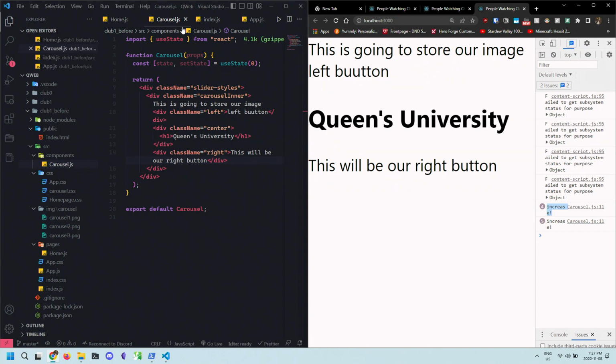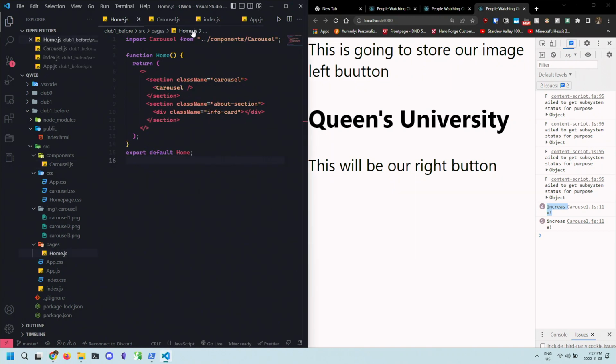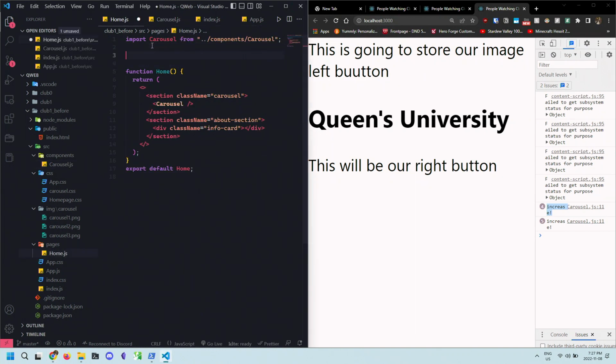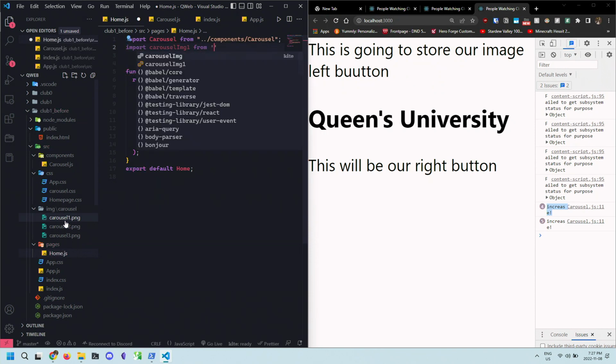So for now, we're going to head back over to our home.js file and realize that we have some of these images within this image folder, and we need some way to pass those along. We learned last time that we can use props to pass things between components. The first thing we're going to want to do is import all of these images for use within this file. It turns out that you can import an image just like you can import a component. So we can say I want to import, maybe I'll call it carousel image 1, from this image file.